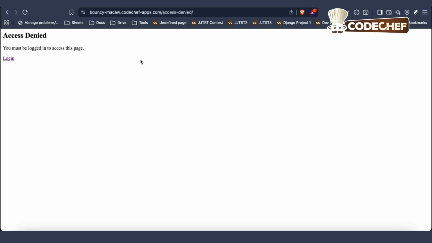So at a global level itself, with the help of the middleware, we are able to deny access to unauthorized users, and only authorized users are able to enter a particular section. This is how middleware works, and this is how powerful it is in controlling authorization and access at a global level for Django apps. In this lesson, we learned how middleware allows us to control access at a global level in Django.